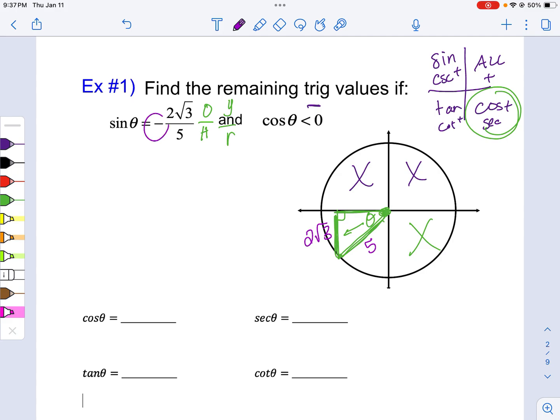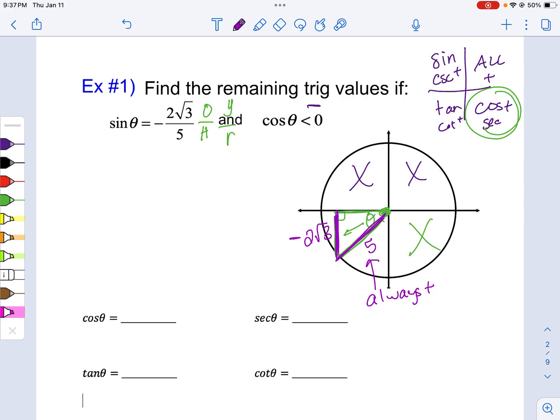Now, the problem with this negative sign being out in front is I don't know if the negative sign goes up here with the 2 root 3 or down here with the 5, but it can't go both places. So one of the things we have to look at is that the hypotenuse is really the radius of the circle. This number right here always has to be positive. So the hypotenuse of a triangle, or the radius of a circle, always has to be positive. Also, I think it makes sense because we went down into quadrant 3, so the y value has to be negative.